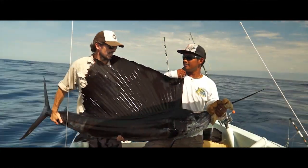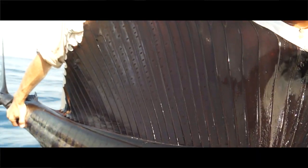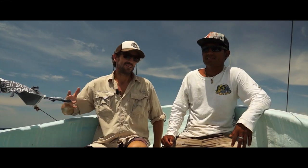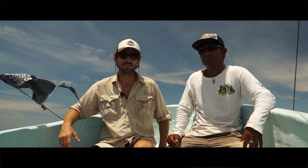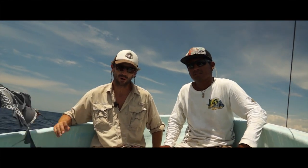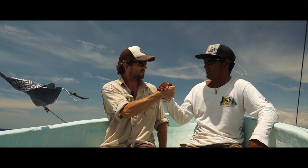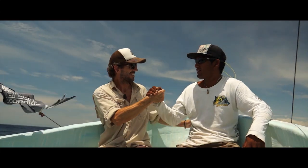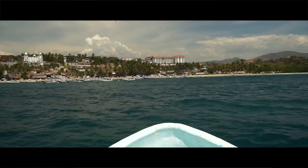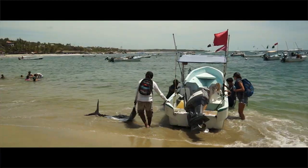Well done, Javier — perfecto! I was happy to hear that this fish was being released, with only one being kept for food. Two sailfish on board in a session is a great result anywhere in the world, and it's just a little bit more special in a place like Puerto Escondido in Mexico. Muchas gracias, Javier — it's a pleasure fishing with you. Javier explained they have a great fishery because they do not allow commercial fishing in their area; if boats enter, they suffer serious consequences.